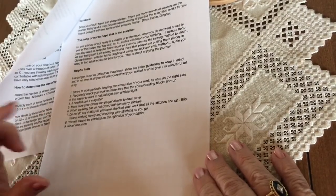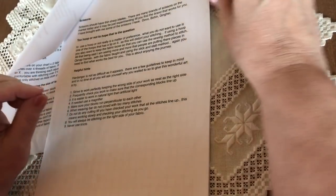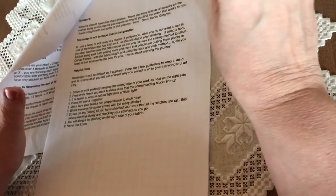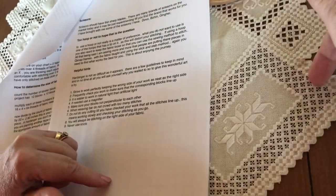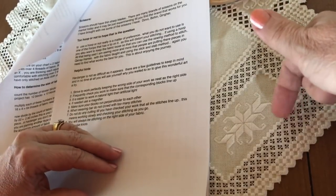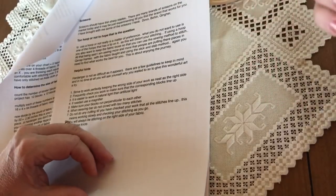tweezers with it, because when you're pulling the threads out after you cut them, let me tell you, if you pull them out just by trying to use your fingers, they are going to get mighty sore, especially if you have a long thread that you need to pull. Even with short threads, you're going to be pulling a lot of them. So it does make it easier to use a tweezers. So that's something I would also recommend.